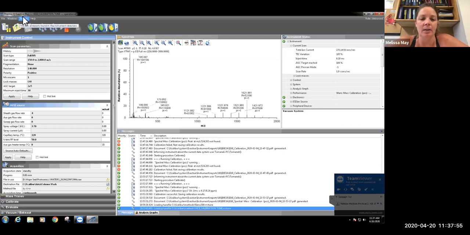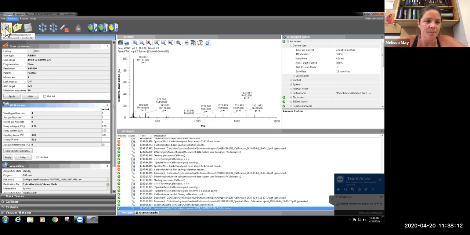Then you can see right here there's a data log and various different reports, like in terms of calibration, that get saved up here. If you click on help, it'll open up the user manual. And then the Windows menu just allows you to change what you can see in this.